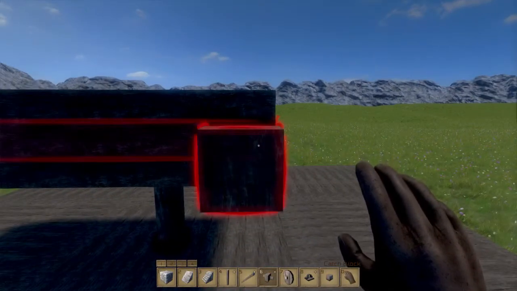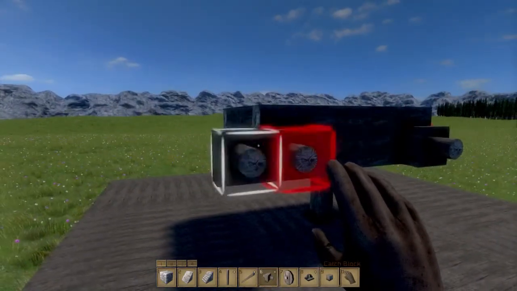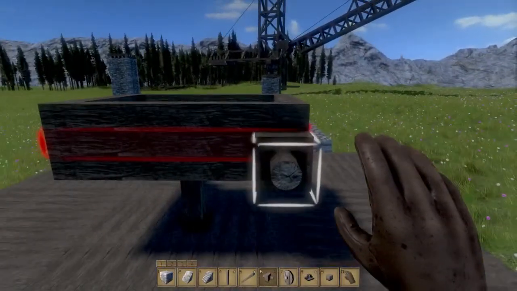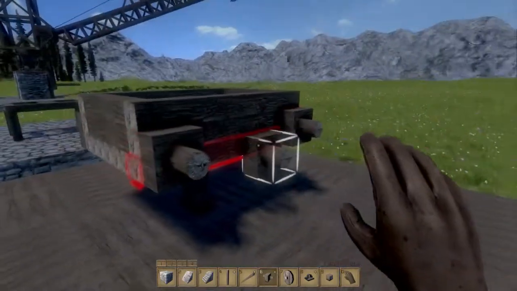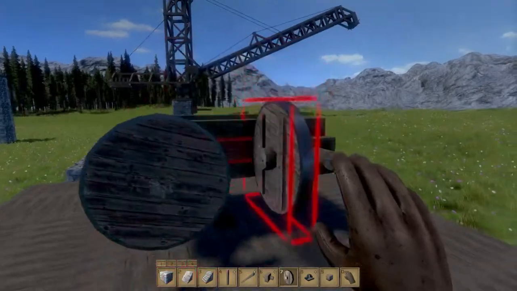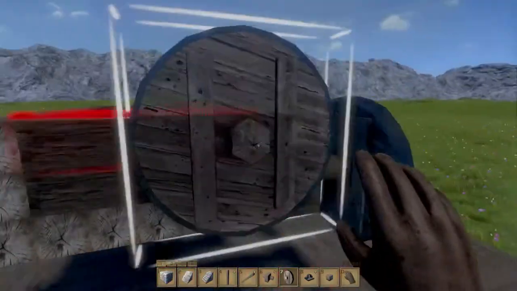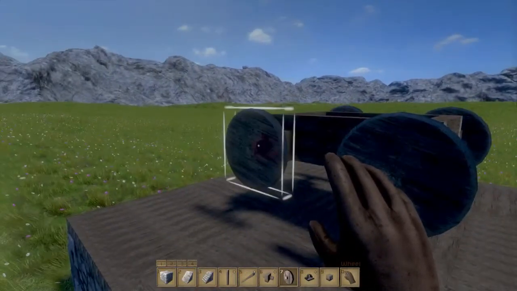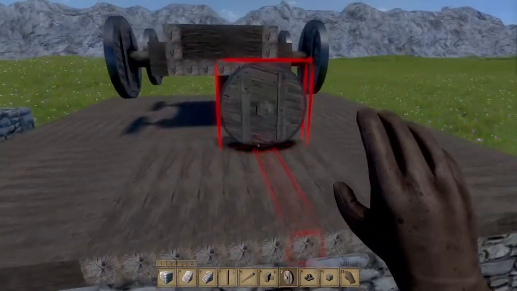Let's see, we're going to throw our axles on here again real quick. This is like the most horrible cart ever. I know. Ain't not the boat to be purty. See, I think I probably made this a little too high. This might break.